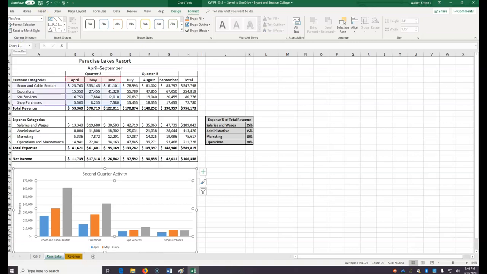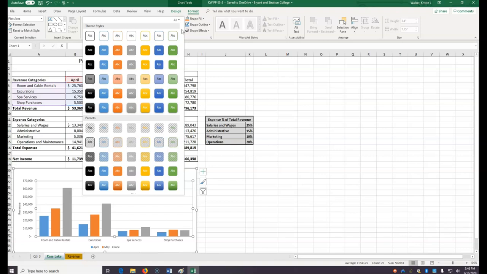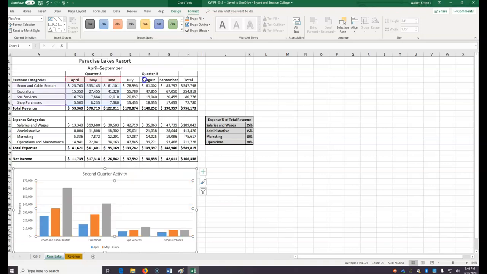Okay, so we're going to click next the More button in the Shape Styles group. So here's the Shape Styles. The More button is the arrow with the line. And we're going to choose Subtle Effect Gold Accent 4. So Subtle Effect Gold Accent 4 is this one here.